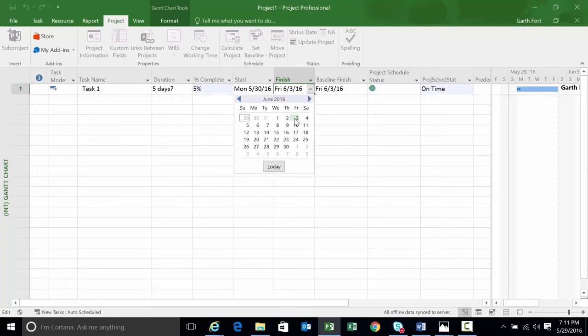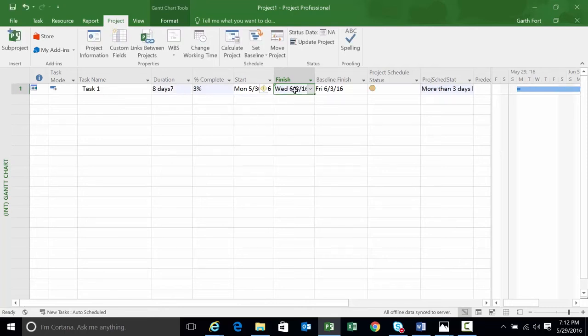Now, proj date diff, the formula, takes into consideration the calendar being used for the project. Now, I could have specified a specific calendar in the formula. I didn't, so it uses the one that's specified in the project. 3 days late, 1, 2, 3. Go ahead and specify that date. Now, if you look, we're more than 3 days late. In this particular case, that equates to the yellow.